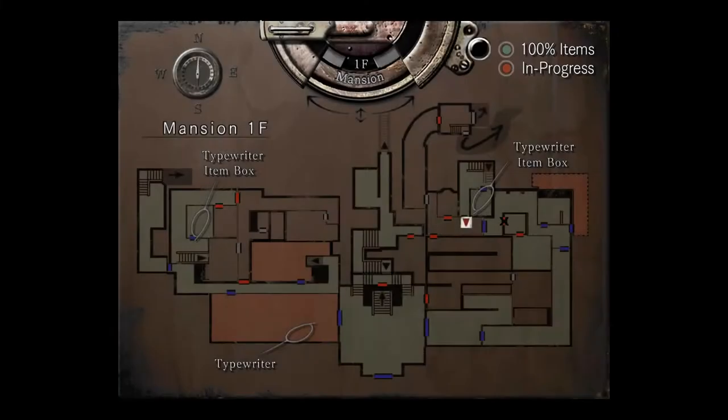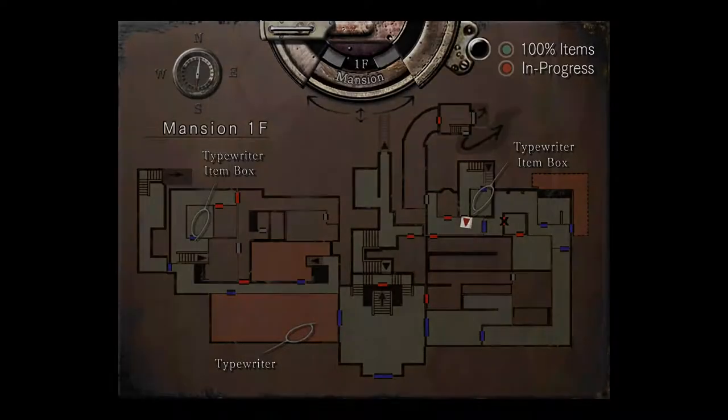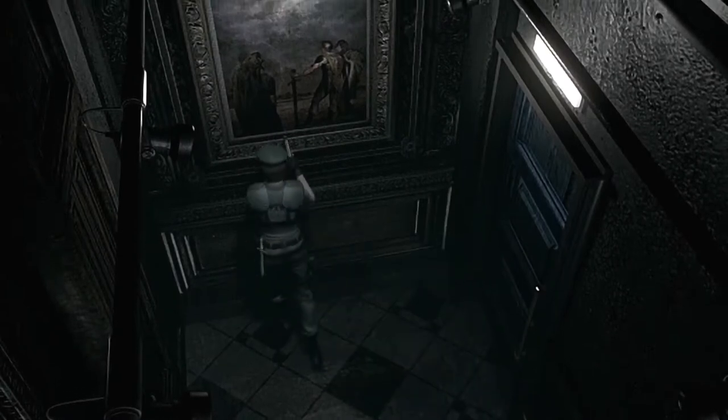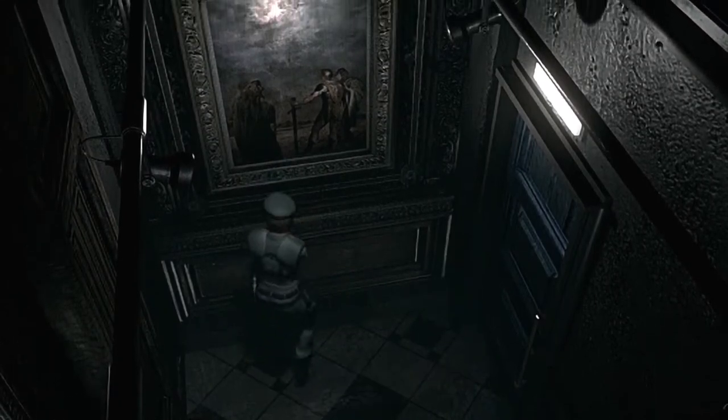Oh, that guy's there. Alright, so we just want to go down the hallway and to the left. And that should be what we're looking for right here. As for this guy, let's try to avoid him. And there's the other dude. Forgot about him. The other way just leads to that outside area that we can't unlock yet anyway. Alright, so we just want to do this puzzle. Bring the light of truth to the three spirits.